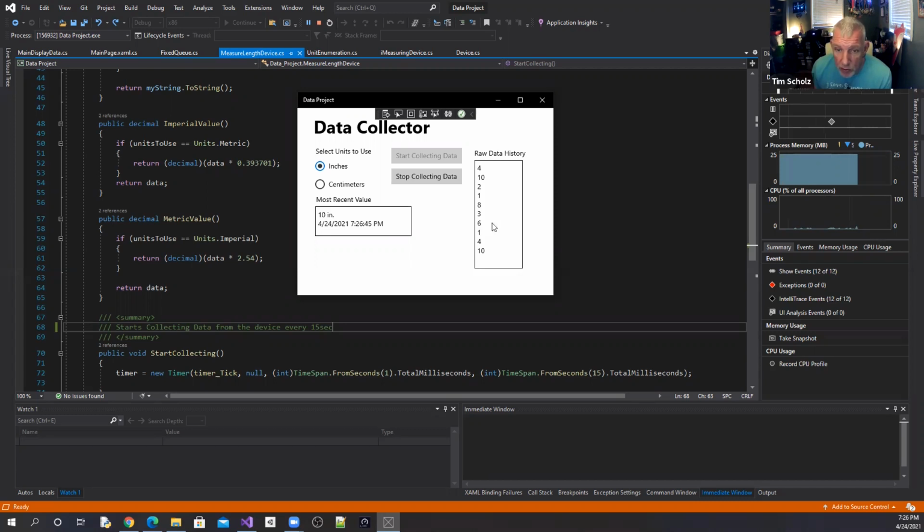Now I want you to pay attention that the first value in my data history is 10. I've set up my queue to be a 10 item length. If you notice in the code samples, we have a tool that's called the fixed queue. That is a fixed length queue. So as my 11th item popped in, my first item popped out, because we're only showing a data history of 10 items.